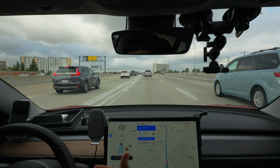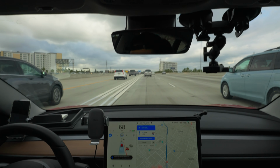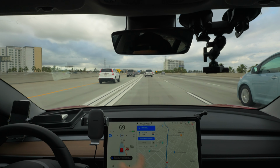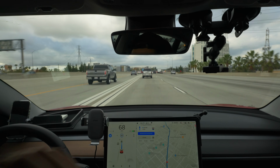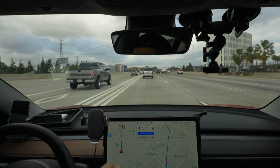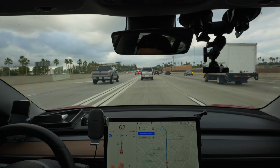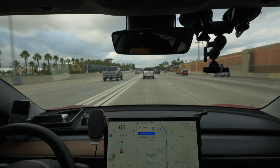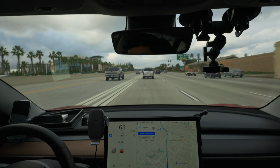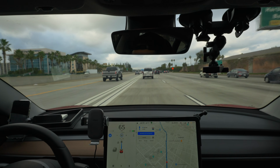Okay, a little bit more shadow braking or heavy braking there. I think what happened was it wanted to get into the left lane, which is a double solid lane. But of course I accelerated through that so it didn't brake anymore. I've actually noticed that I tend to put my foot near the accelerator pedal now to counteract the shadow braking because it happens, I don't want to say so often, but it does happen a lot on the highways.